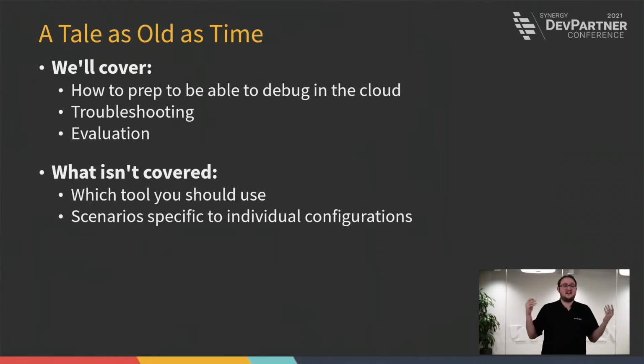So let's talk about what the problem is, right? We've got something that has been happening since any updates. Like I said, it's not unique to the cloud, but it is unique with the cloud experience. And so what we're going to be talking about is first preparation. This is going to be the majority of the work. In order to get to that picture there's a lot of preparation that we need to do. There's a lot of steps we have to take so that when game time happens, we're able to just jump in there, do what we need to, fix it, roll it back, and be able to recover. And so we're going to talk about all the preparation that's going to be needed.